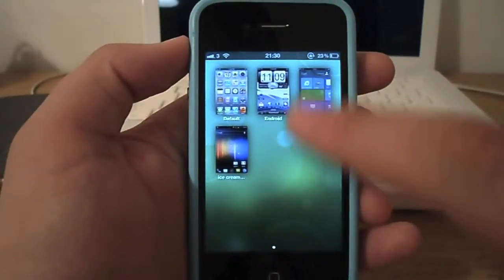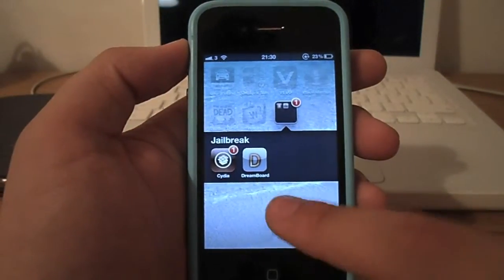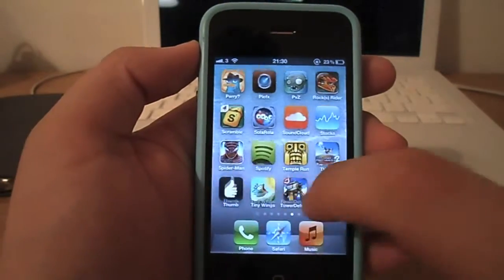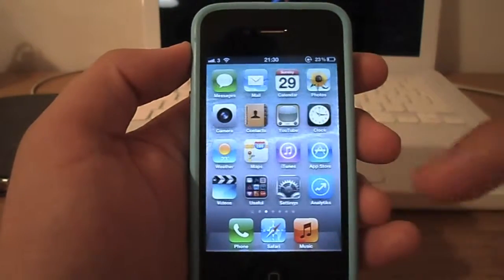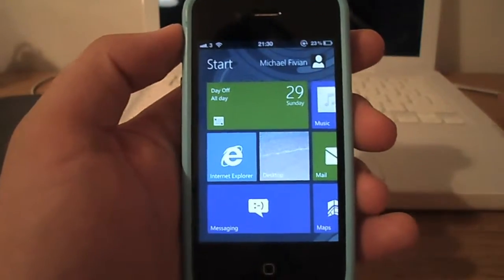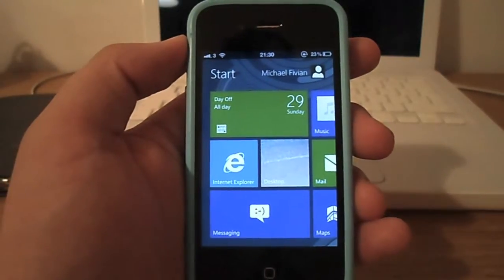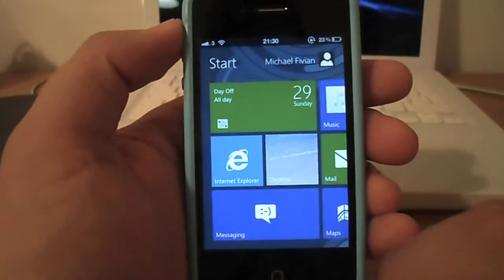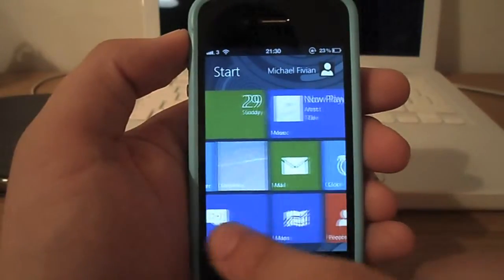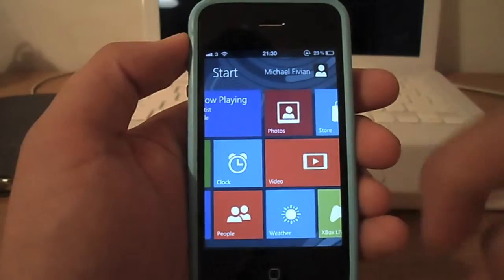You just click on the theme that you want, it prepares the theme, and that's pretty much done. With Metroon, the way that you get to the theme is from any page. If you just press the home button, bam, it takes you into the Metroon theme, which is based on Windows Phone 8, which is going to be coming to Windows Phone soon. But this one's got it all on there. So you've got photos, store, video, weather.